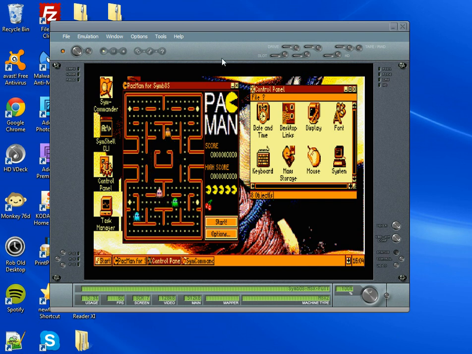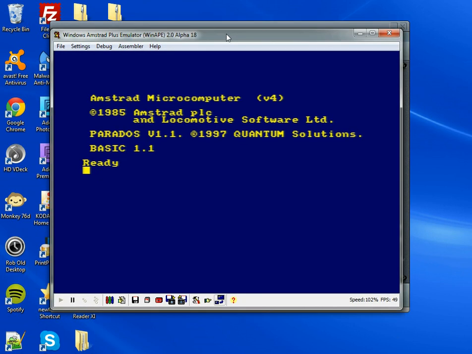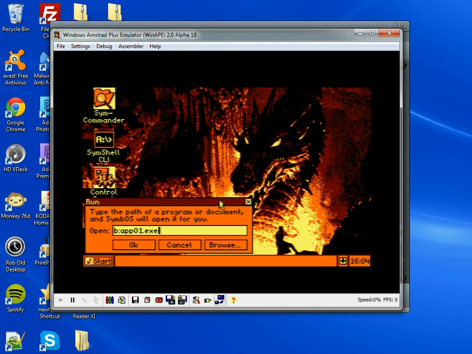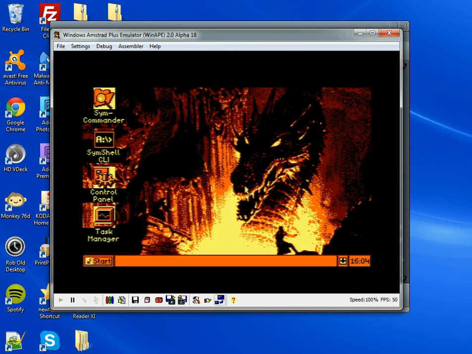This is the emulator for the MSX2. It's called Blue MSX, and it's fantastic. The emulator of choice for me is this, and this is for the Amstrad CPC, which is a completely different range of computers, obviously. I've got a snapshot of, and that, as you can see, is Symbos on the Amstrad CPC. You can see it's actually even more limited in that it's got less colours and less resolution than the MSX2, which I think shows how amazing Symbos actually is, that it can run across machines of such varying graphical ability and do it so well.